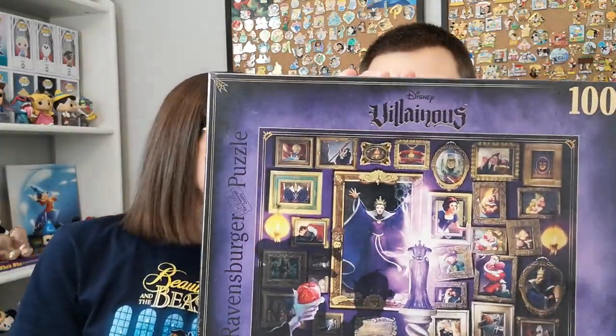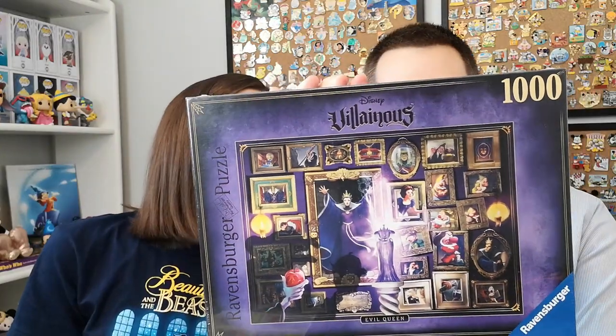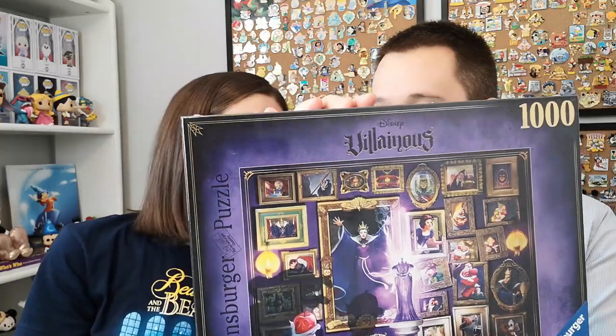I mean they're all mine, let's be honest. So I am going to show a villainous one — this one, I think our friend Beth might think this is pretty cool, but this is the Evil Queen from Snow White. I love these ones, like how they have all the small images in the picture frame. They are very cool. Now does that make it easier, pro puzzle assembler? Yeah, you know lots of little images — it's a little more challenging with these ones because they're less distinct.